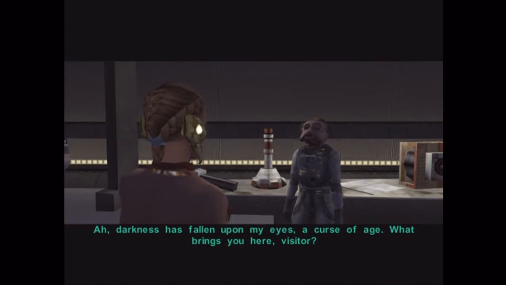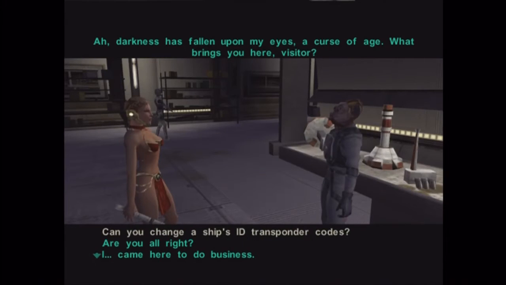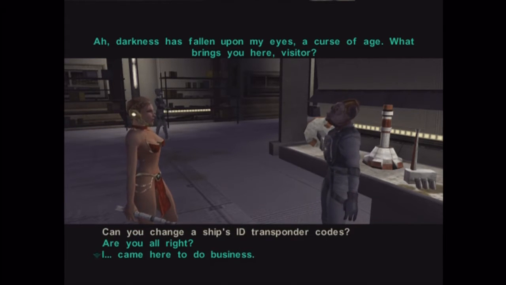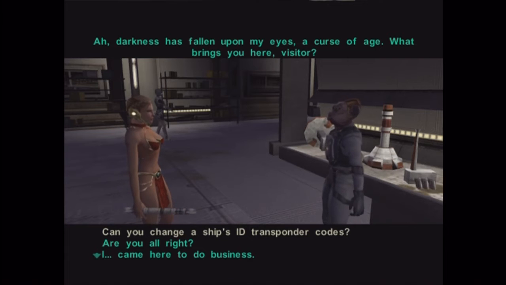Oh, I see a ship. Is someone there again? The darkness has fallen upon my eyes. Oh, yeah. We asked him about that before. I forgot what we were asking before, actually. Oh, and actually, we never checked on our ship because we gave it back to that guy. Oh, yeah, we can't go back.